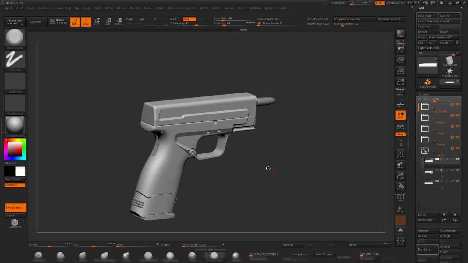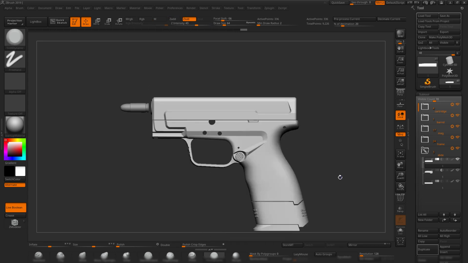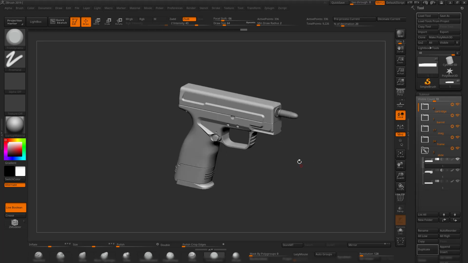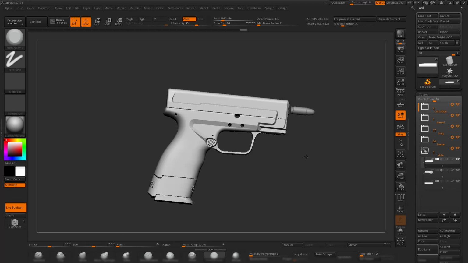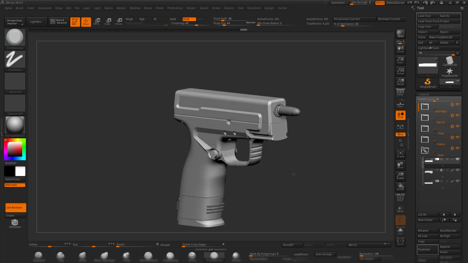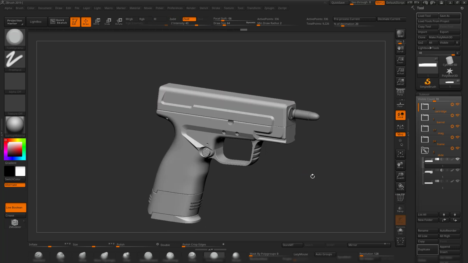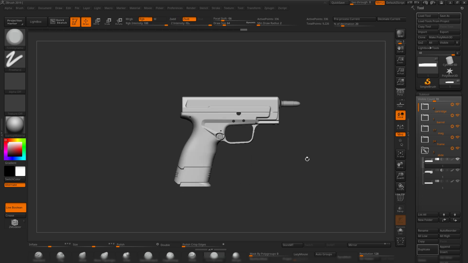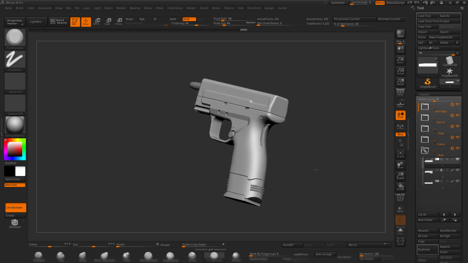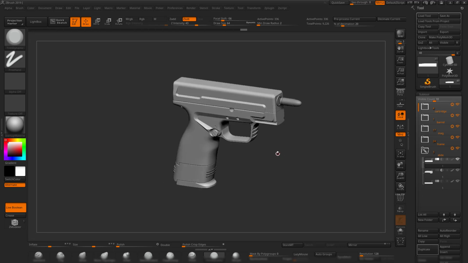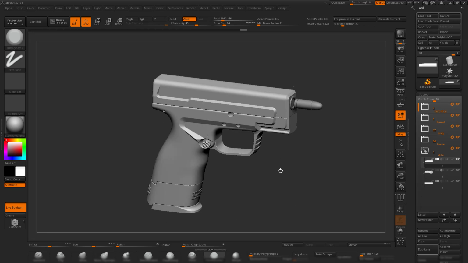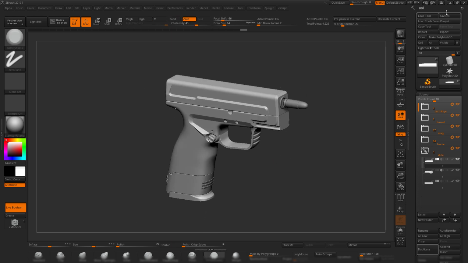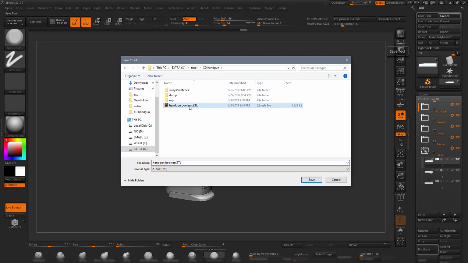So a bit weird and strange approach at first, because this is actually not the classic way you would think how to model this part. But as you can see, it works, and it's pretty editable, and it's quick, and it's easy. So just have to set your mind on a special way of thinking, and you can see how it's going to work. Works pretty good. So let's save the scene.